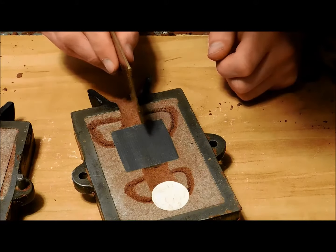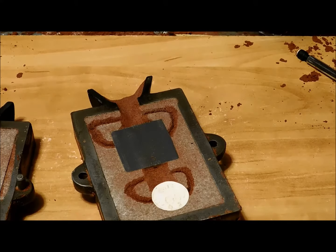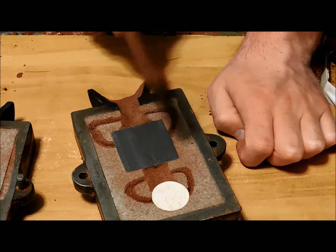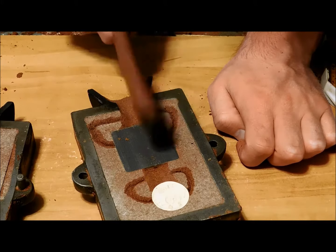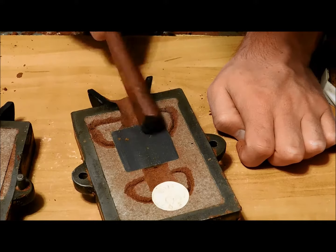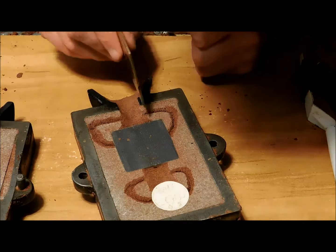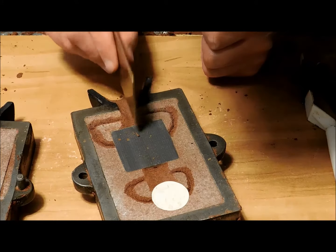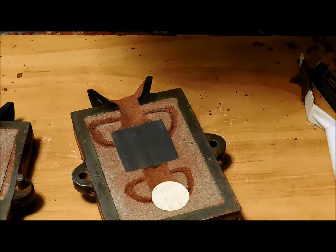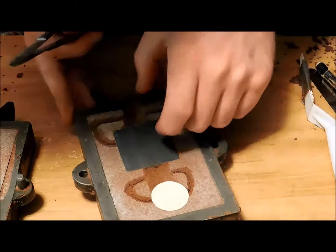Now, in order to loosen this up, I'm going to tap this with this plate here. Or better yet, I can even use this. I'll scratch up the duct tape that's making that heatsink smooth on the back. Lightly tap it with that plate to get those sharper edges, and looks like the heat sink's loosened up a bit. But it's not going to come out easy, that's for sure.